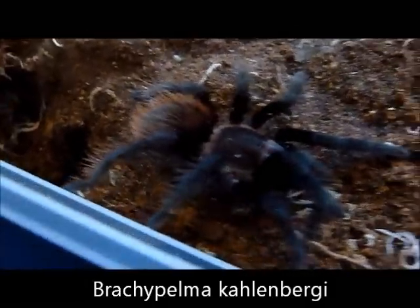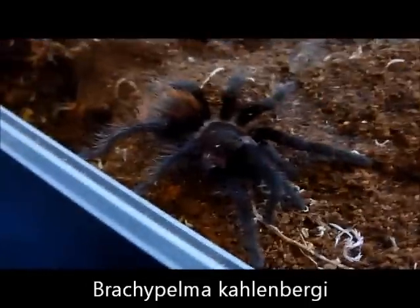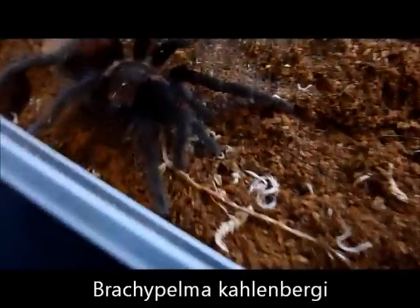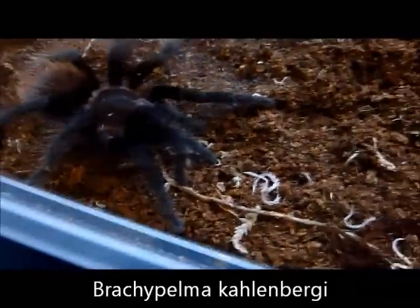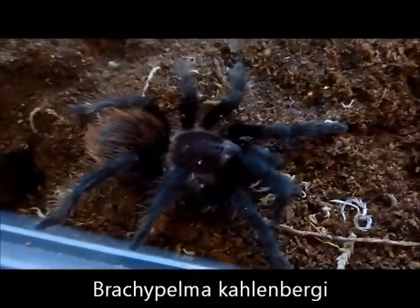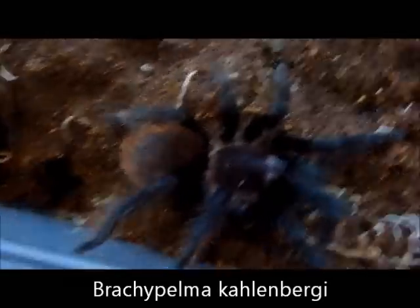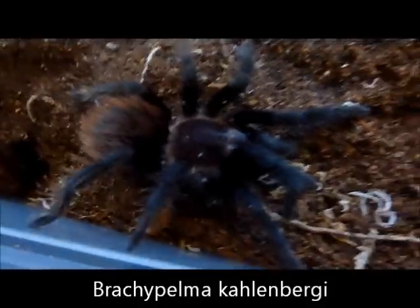Absolutely stunning species. If you can get hold of these guys, I would highly recommend it. They are very rare to come across. Very rare species, very slow growing, but if you can buy them as a sling and hold out for a couple of years for them to grow, even to this size, it is absolutely worth it. Look, I mean, just stunning.